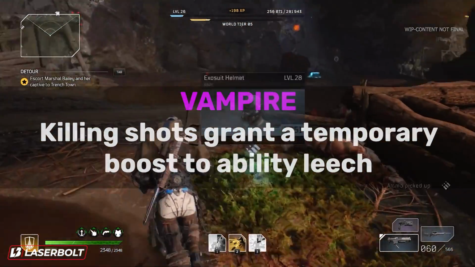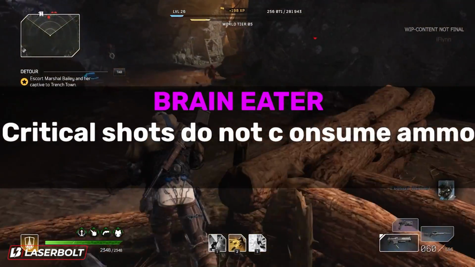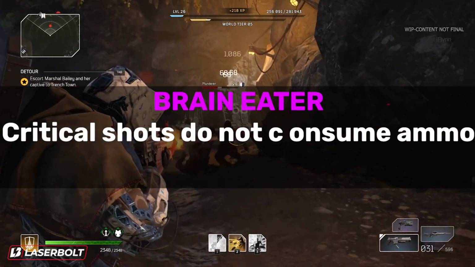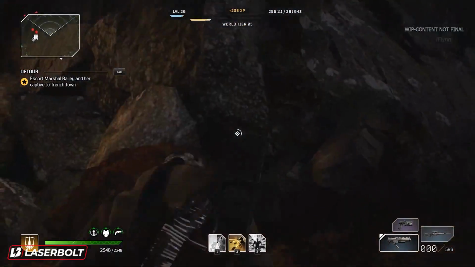The other one I want to mention is called Brain Eater, which means critical shots do not consume ammo. This is an SMG, and if this game is like any other game out there, SMGs tend to run very heavy on clips, and you get through the ammo really fast. Anything that lets you conserve that ammo, I think is good in my book.